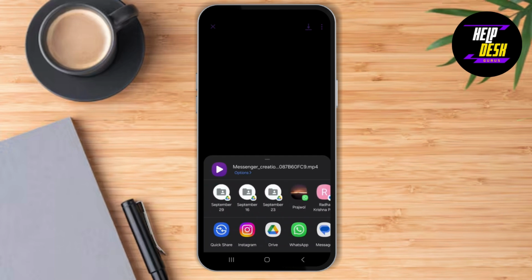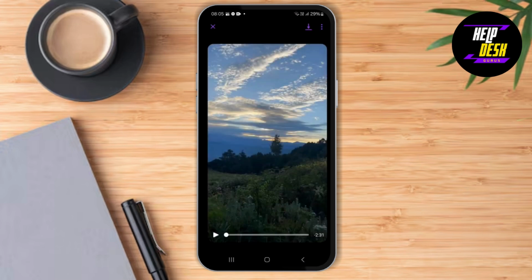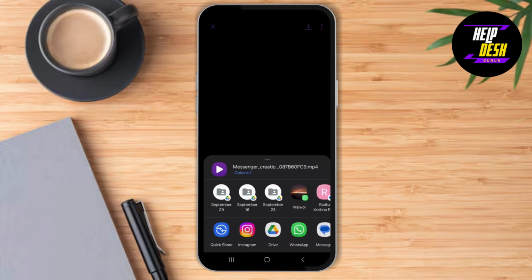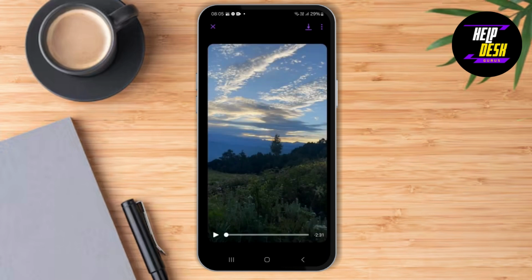Now what you should do is save the video to your drive so that you can get a higher quality than when you save it from this download option. You can save it from the download option as well, but to get a higher quality you need to go to the three vertical dots, tap on the share button and save it to your drive, and then you are done. So that's how you can do it.